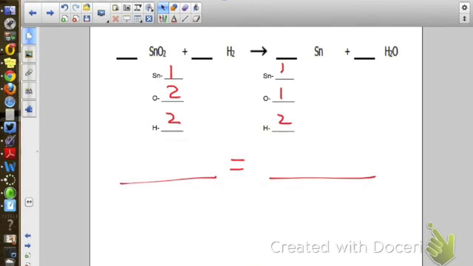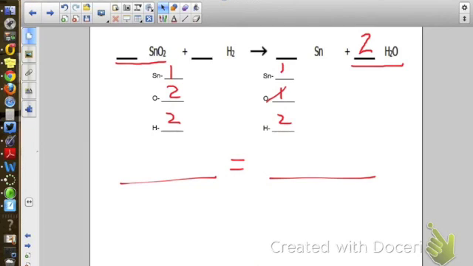and what we see here is that the oxygens are not equal. So with that, we need to figure out how can I make these equal. So I look at the ones that have oxygen. I see we got tin oxide over here, and we have water. Right now, these are going to be the ones we're going to be working on. And so I look here, I got 2, and I have 1 over here. So how do I get 2 oxygens over here on this side? We're going to put a coefficient of 2 here. We're going to think that there were 2 water molecules that were created in this chemical equation.